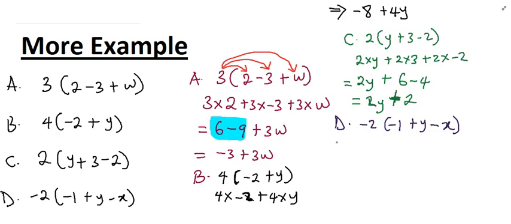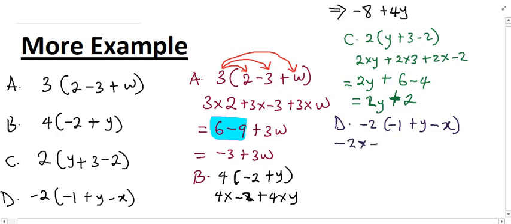So let's multiply the first one. Minus 2 multiplied by minus 1, then minus 2 multiplied by positive y, and then minus 2 multiplied by minus x. Be careful about this. If you watch, I track my signs so I don't lose them, because if I lose a sign I can fail the question. So I'm always careful about tracking my signs. Okay, so minus 2 multiplied by minus 1, same signs, positive, don't make that mistake. So we have 2 times 1 is just 2, positive 2. Minus 2 multiplied by y, different signs, negative, so minus 2y.